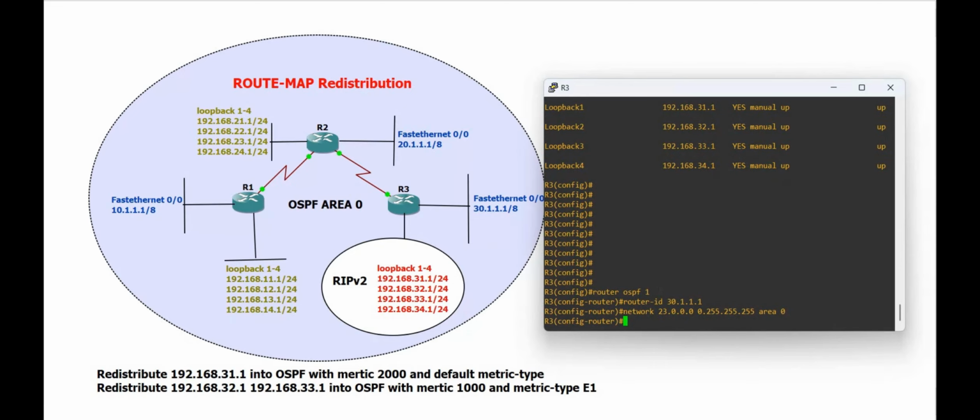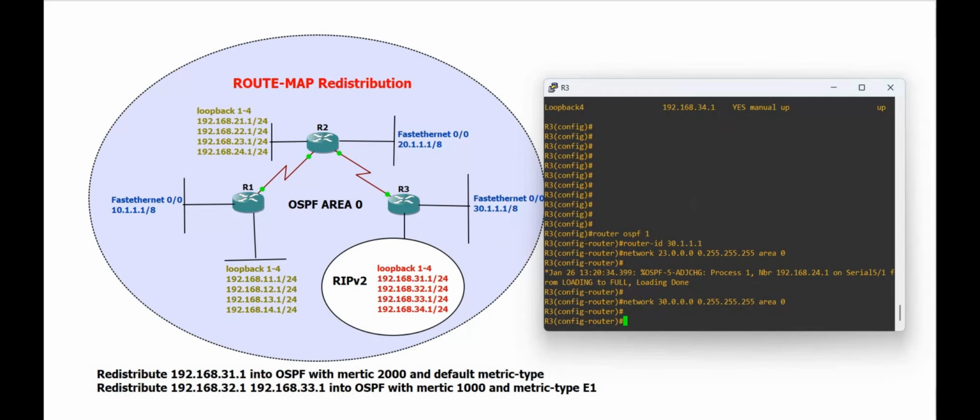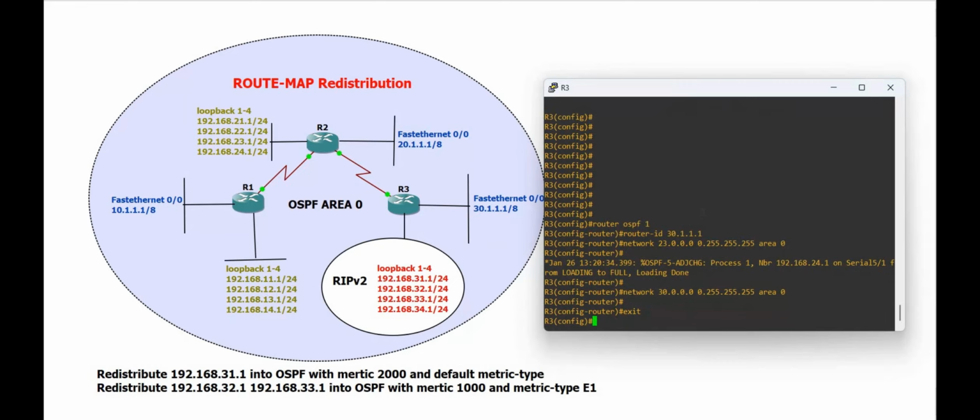The neighborship will come up. Now advertise the fast Ethernet, which is 30 network. Exit. Now let's configure the RIP.